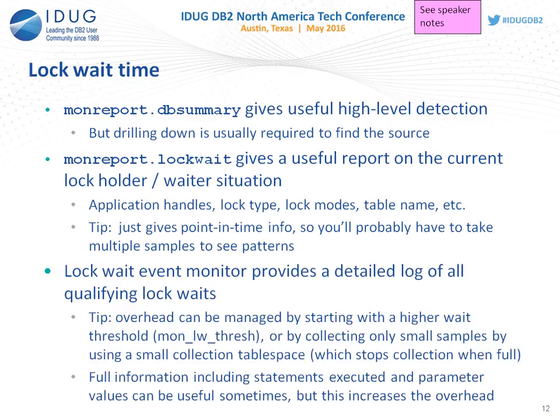If you really want to turn it up to 11 and get the full Monty version of lock wait information, lock wait event monitor is the way to go, obviously with some asterisks and caveats around it. This will basically give me a trace of all lock wait events based on the threshold that I set. So if you're concerned about overhead, we can start with a high threshold. Maybe don't fire an event unless the lock wait gets to be 10 seconds or something really huge. Then maybe tighten it down, lower it to pick up a little bit more, a conservative approach to get the information you need without bogging down the system.